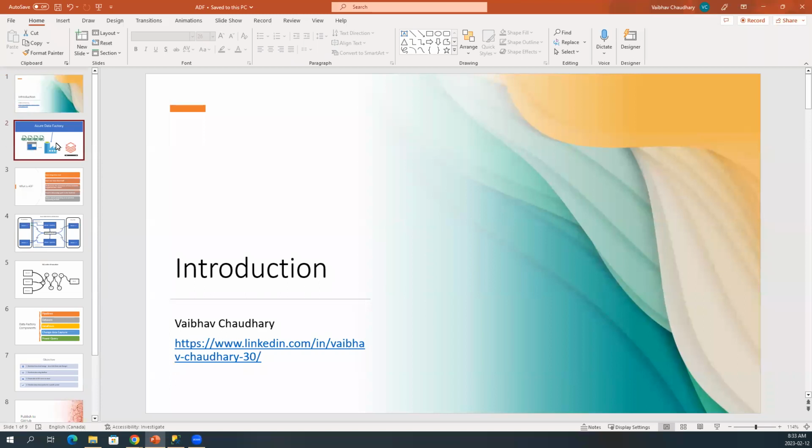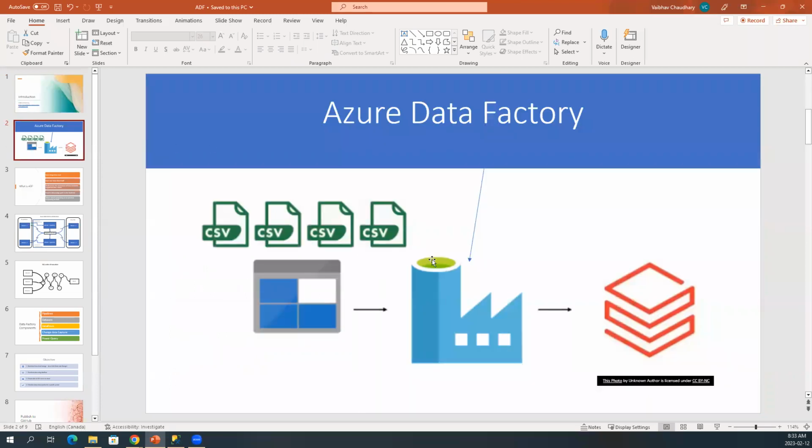If I were to show you this picture, if you can see my mouse, this is how the Azure Data Factory logo looks, at least.